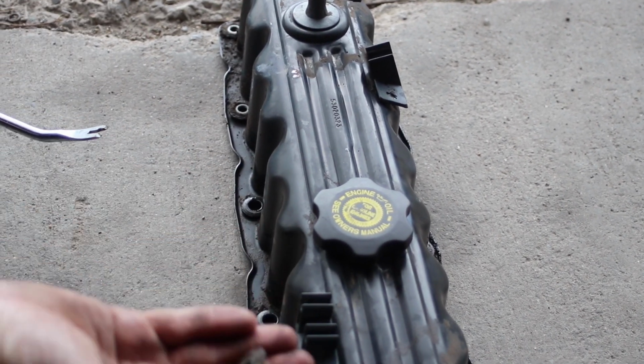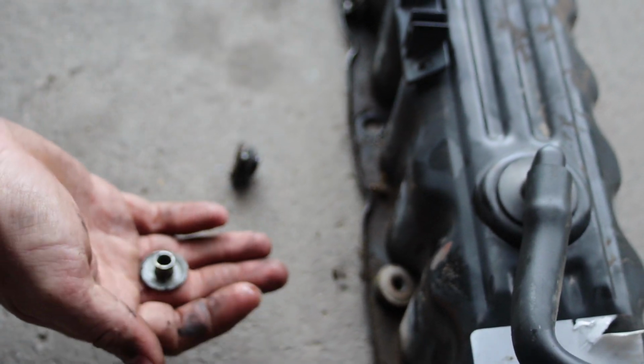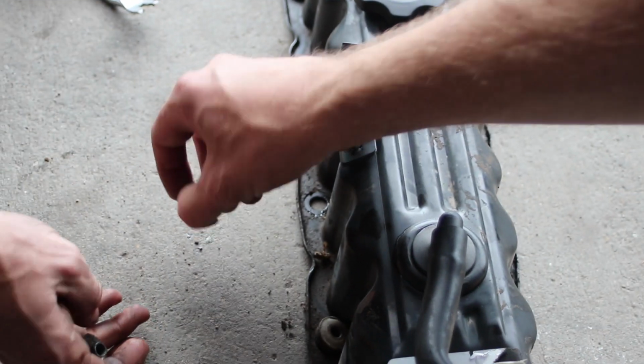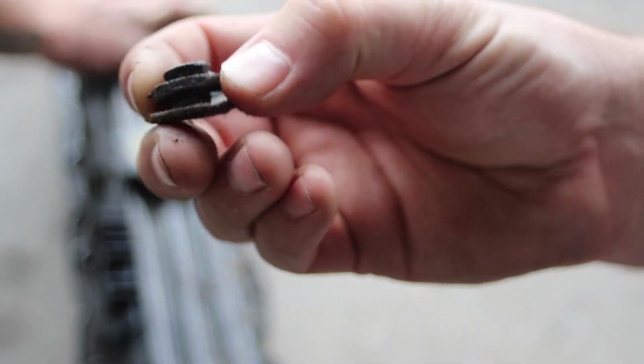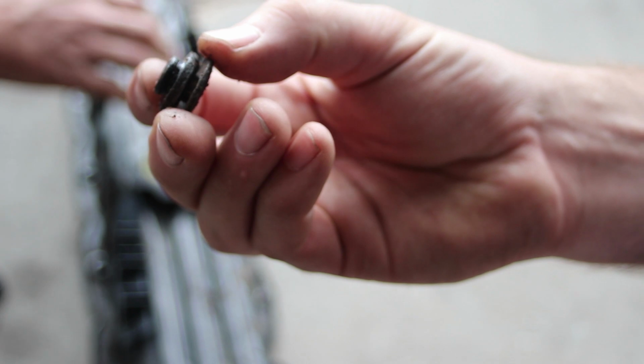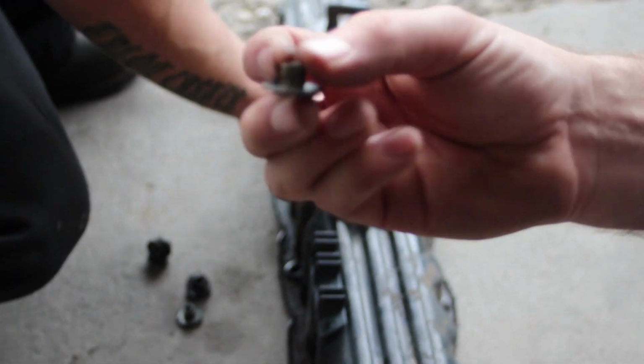Don't lose these. These are very important. You'll reuse those. We're just replacing the piece of rubber. This piece of rubber right here has got all hard and nasty, so this gets replaced, and then it's going to go back on that.